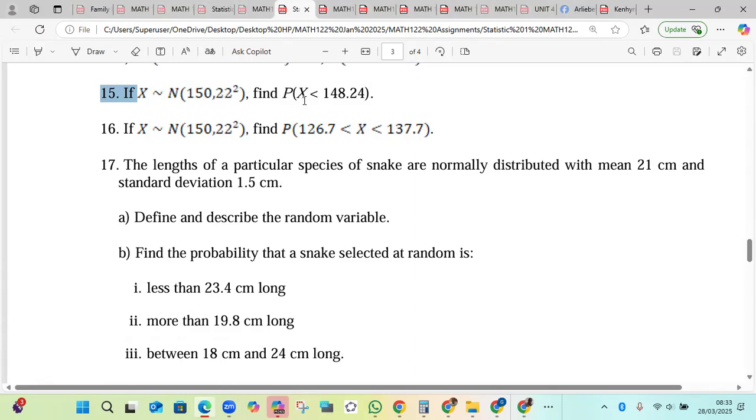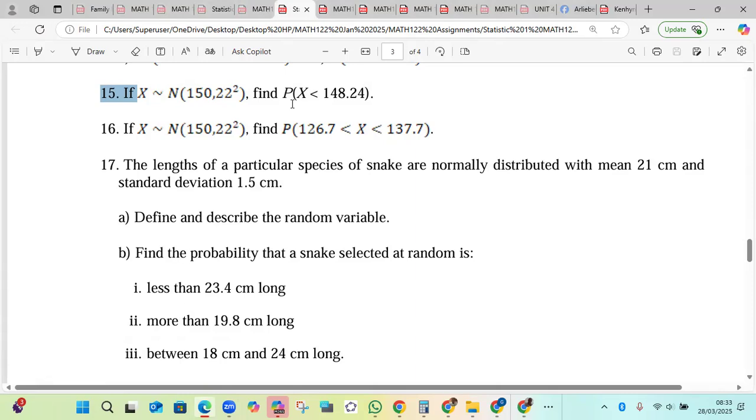Now 148.24 is less than 150. And we know we must standardize before we can go to the table for our final answer. Now 148.24 minus 150 is going to give us a negative number, and we need to shade it towards the left. So we're already on the left side of 150, towards the left. So this is a situation of a left tail. We are going to try to find the probability of z less than a negative number. Now, once you have to find a tail, you must find a big chunk and then subtract from 1.